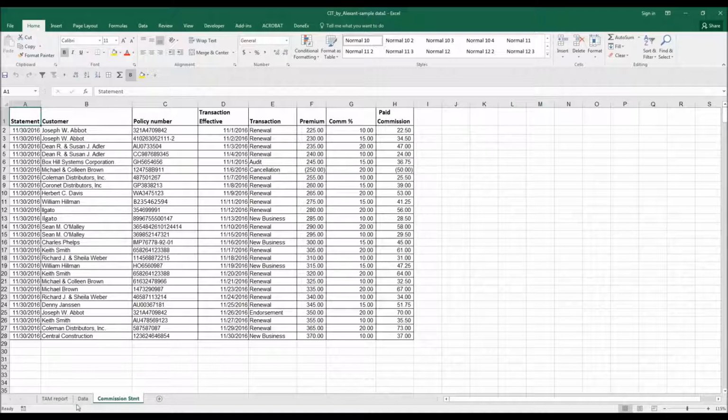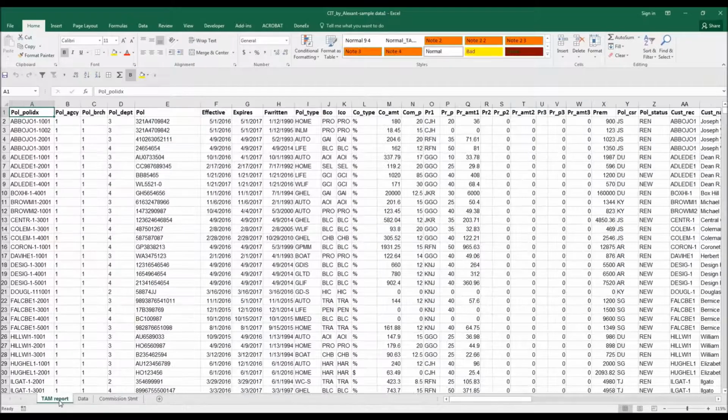But there are 3 sheets at the bottom. The first one, the commission statement here that's highlighted, is the one that you would copy and paste your carrier's commission statement. The second thing you do is go run a report out of your management system, whichever one that is, of information of your policy detail screens, of your billing screens. Now we've got all of this information and I've got my commission statement in the same Excel workbook, this import tool macro-enabled Excel workbook. From here I run my first macro.